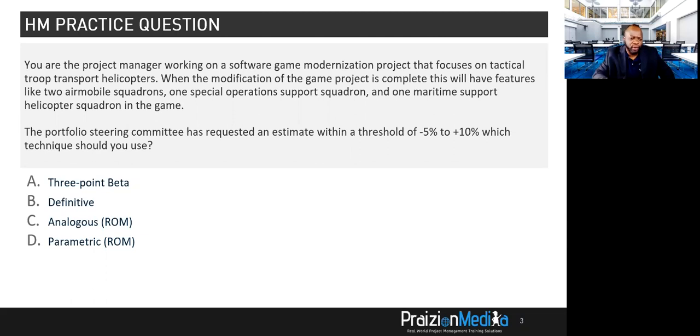There are some things here that are bogus and they are oxymorons. So, parametric, rough order of magnitude, is bogus because parametric is not ROM. Parametric is not the same as a rough order of magnitude. A rough order of magnitude is similar to an analogous estimate. So with those two contradictory statements there, we can delete D altogether. Doesn't make sense. Now, even if you said parametric, parametric is garbage in, garbage out. So it really depends on how precise the information you're putting in is.